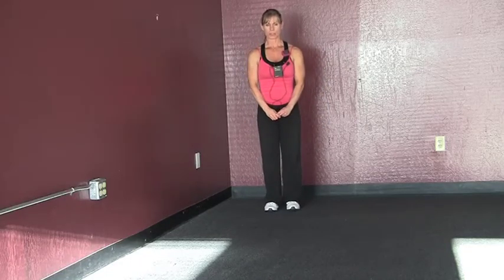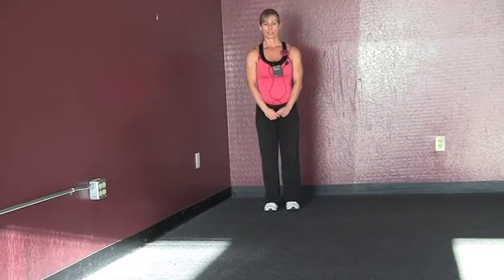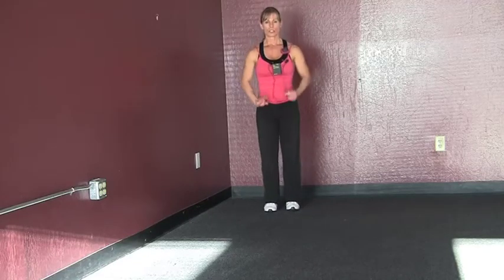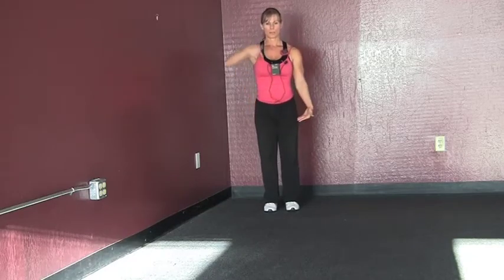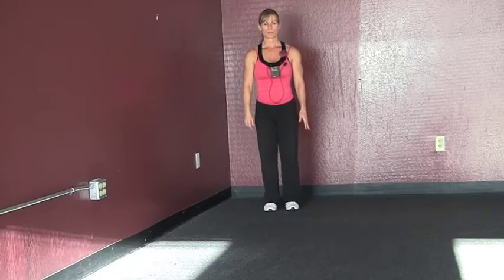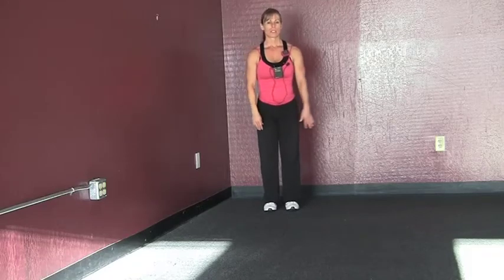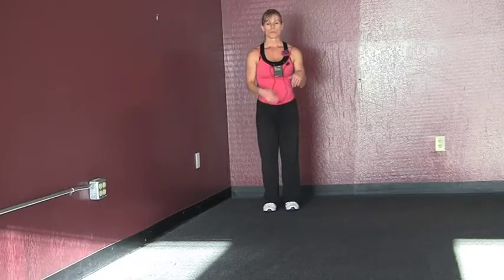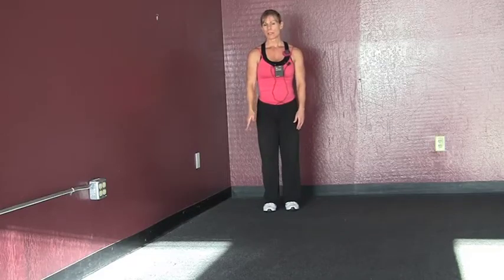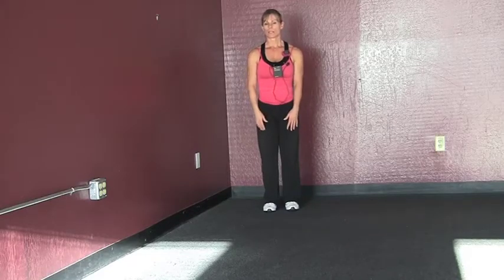So you're just going up and down. Legs are straight. You're kind of pushing your toes into the ground to lift yourself up. And I would say maybe about 5 of those, or 8 or 10, and then just rest in between.